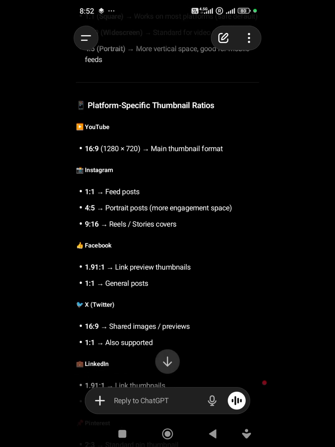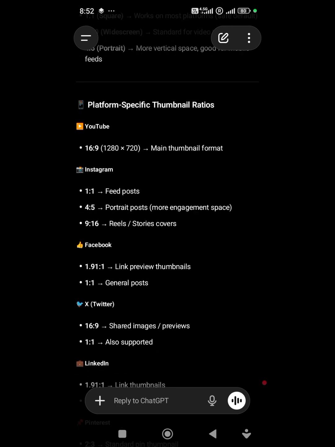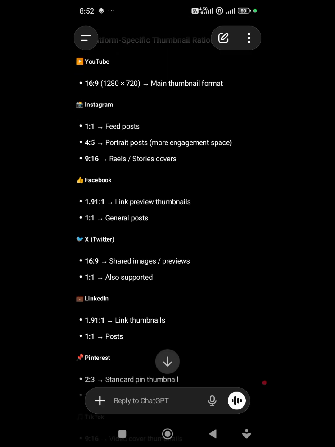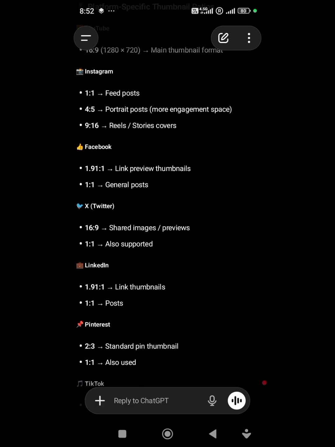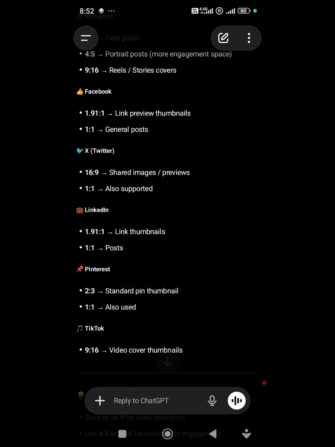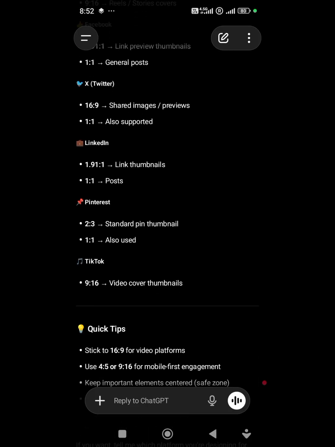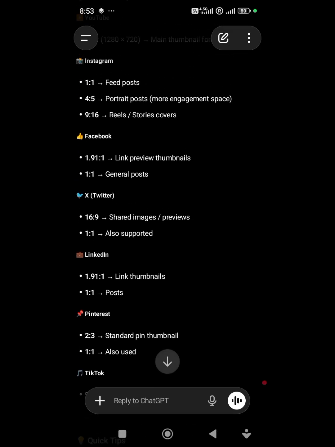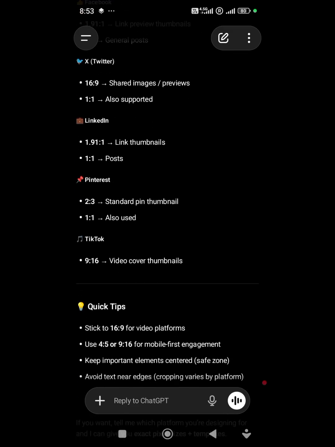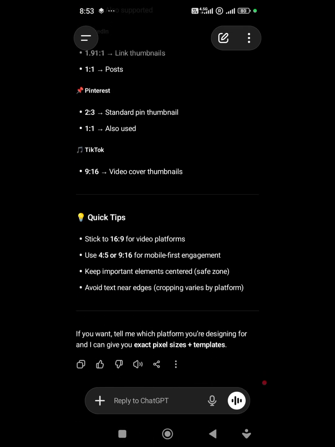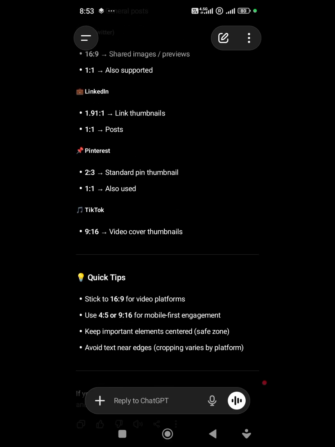It will list the ones you need, so depending on the one you want, you can do it. But for this one, we are going to do 3:4, even though they said 1:1. No, use 3:4. Okay, 4:5. Let's use 3:4.